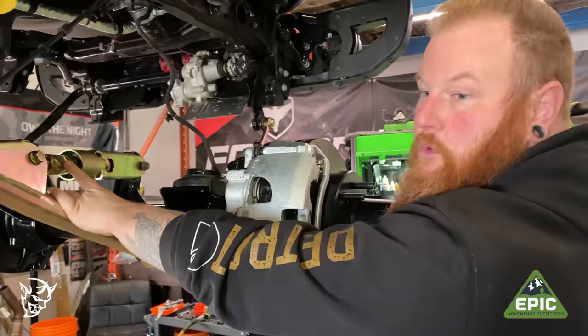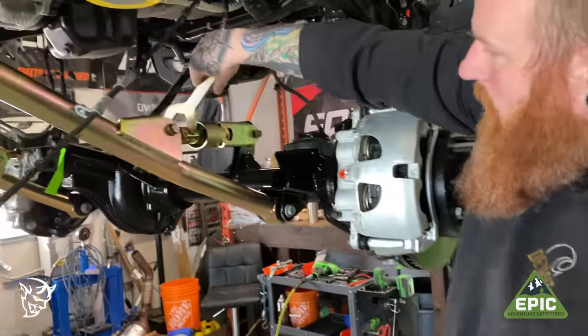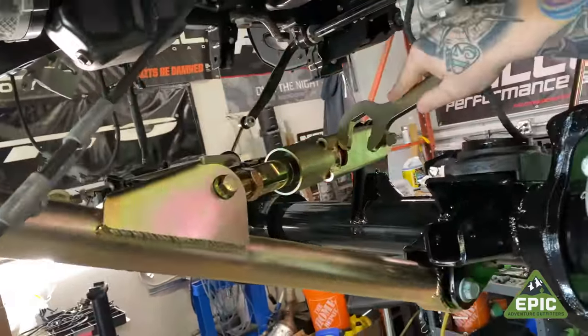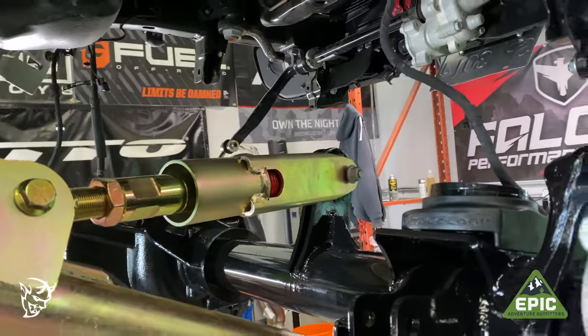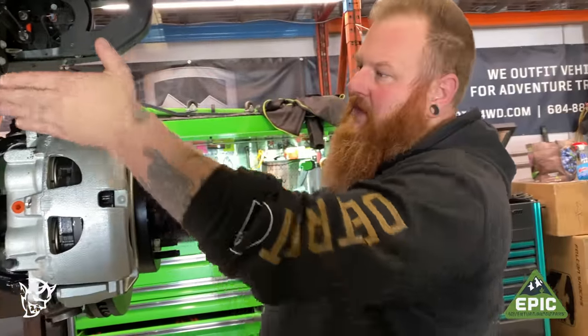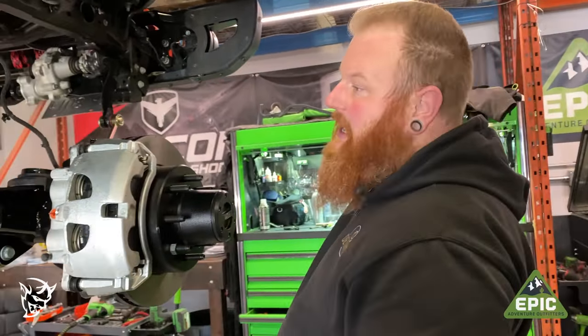We have the ability when we get to the trail with a fancy wrench. Oh, here we go. With a fancy wrench, we get to spin this and unlock it. This allows the spring mechanism inside to collapse and extend a certain amount so that when the axle pivots, it won't bind up. The allowance of this arm will allow it to not bind when it's going through its flexible motion. And we'll get to see how that works.